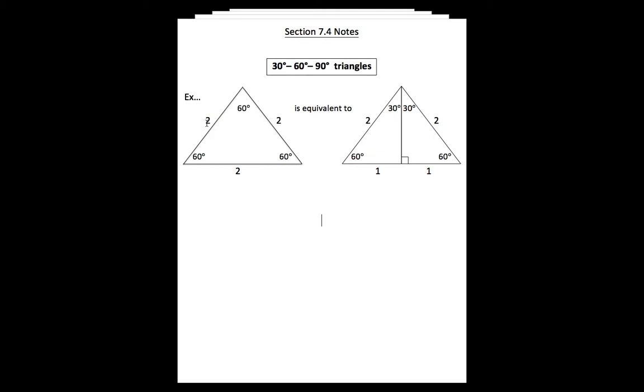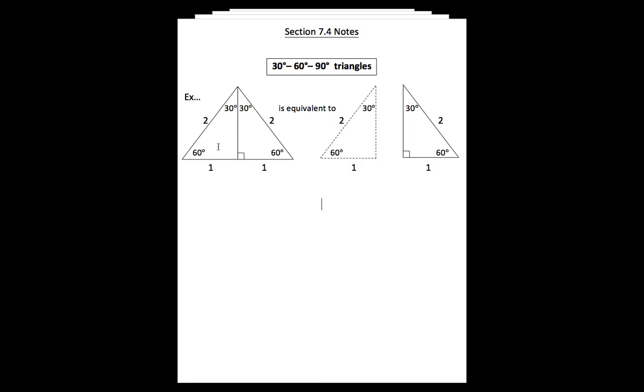We can draw the altitude from any one vertex. We'll go from the top all the way down to the bottom, and that creates 2 separate right triangles that are congruent. It'll split this top 60-degree angle into 2 30-degree angles. And notice that by drawing that altitude to the opposite side, I also split that other side length, which was 2 units long, into 2 congruent parts, both 1 unit long.